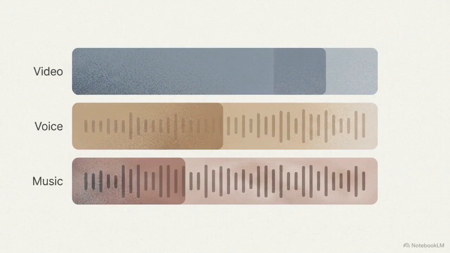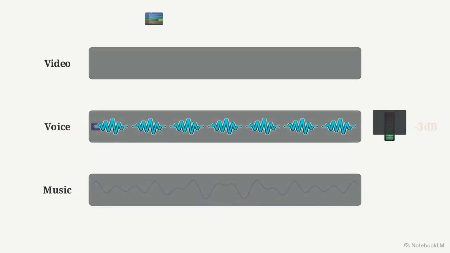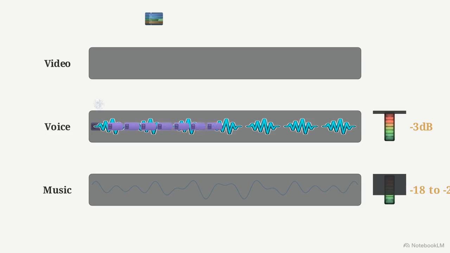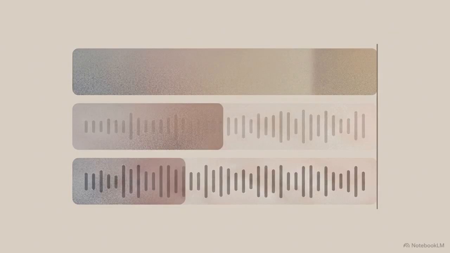This timeline graphic highlights the precise audio mix you need to prevent the layers from clashing. Keep your voiceover peaking around -3 decibels, and drop the ambient music lower, between -18 and -22 decibels. Now handle the video layer. Simply duplicate your short, stock particle video over and over until it spans the entire 10-minute audio bed. Proper audio balancing and seamless visual looping are what turn raw, separate files into a unified, therapeutic environment.